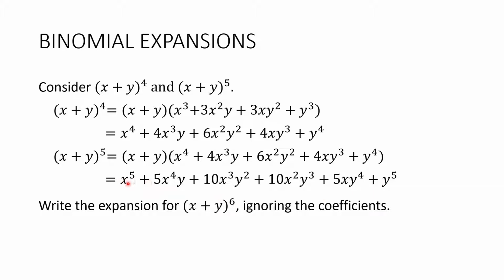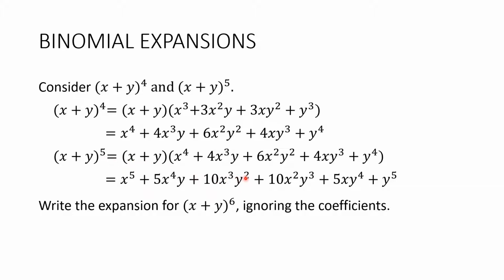Just looking at the x's, it goes x to the 5th, x to the 4th, x cubed, x squared, x to the 1, and here I've got x to the power of 0, because remember x to the power of 0 is equal to 1. And for y, we've got nothing, y to the power of 1, y squared, y cubed, y to the power of 4, y to the power of 5. So it's going 0, 1, 2, 3, 4, 5 for the y's. Curious thing here, in every single case for every term, the powers add up to this.